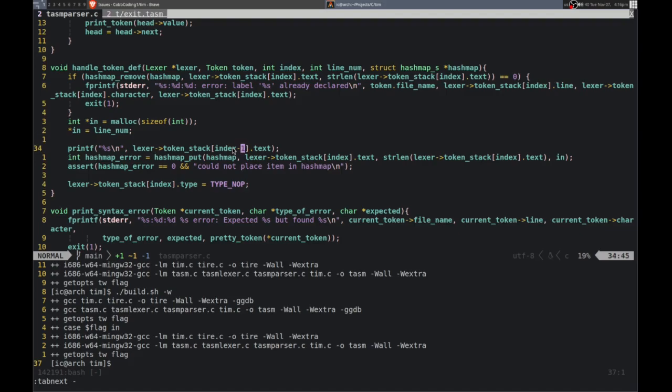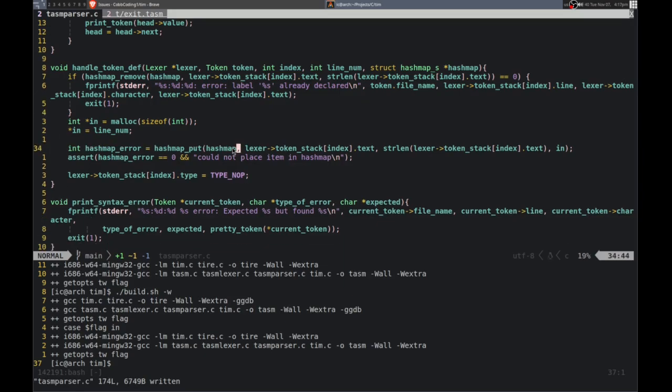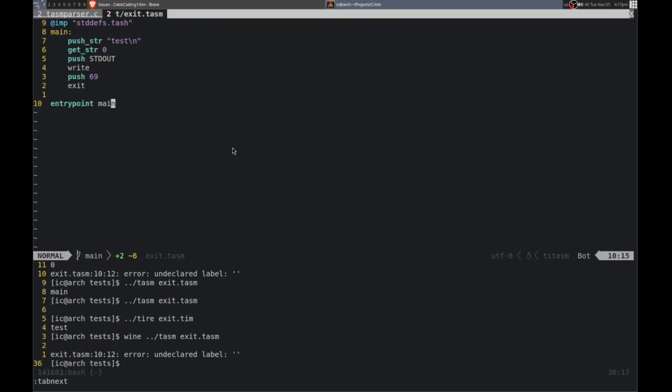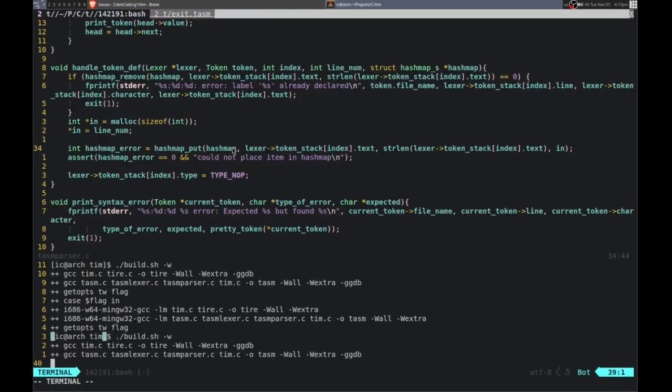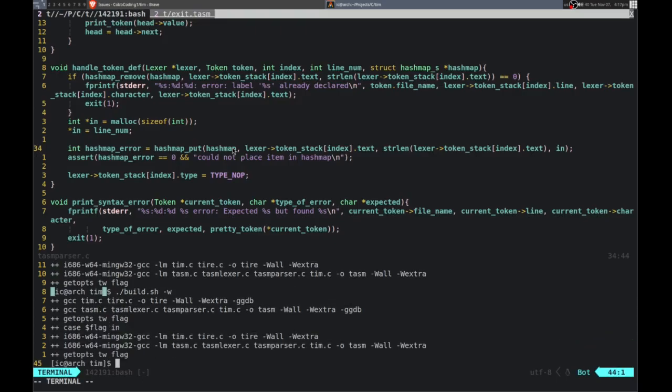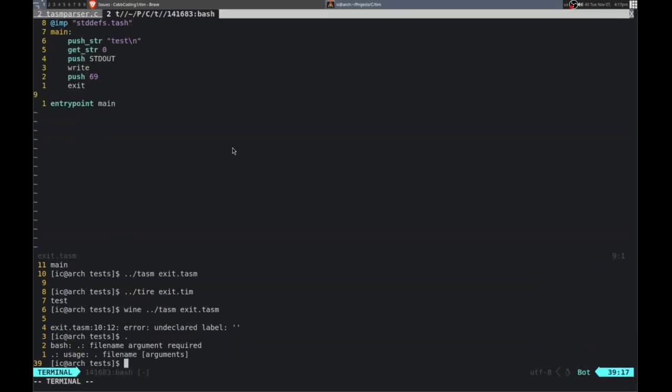That is weird. So we're putting it in the hash map. The string line of that. Yeah, why does it consider it to be that? Yeah, I feel like I need to just test this on an actual Windows machine, which I don't have set up right now, so I cannot do that right now.